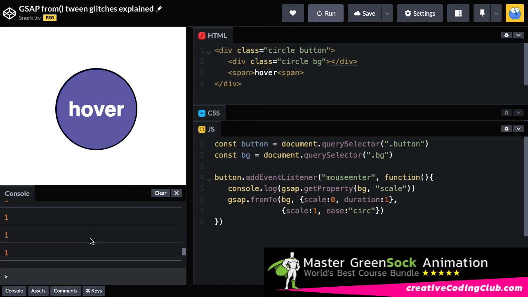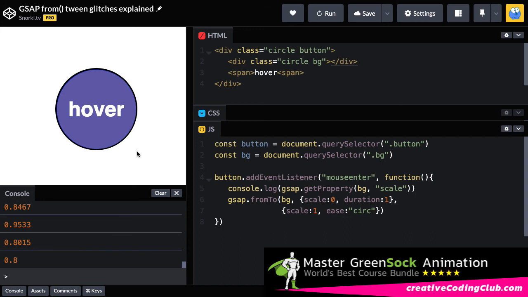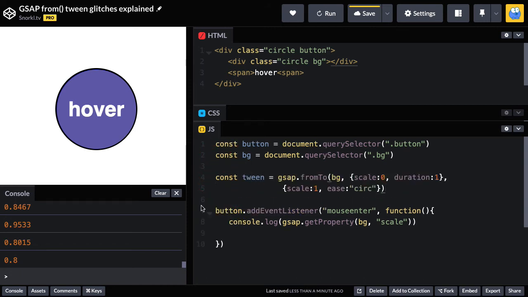Now, as you'll see in our logs, we may have been logging out numbers other than 1 when we were rolling over quickly, but as soon as a tween is created, it starts at 0 and goes to 1. And if you want to get just a touch fancier, instead of always recreating this tween, you could create it outside of the button, and then inside the button, you can just do a very simple tween.restart. And basically that's going to give you the exact same effect, all right? If you don't want it to play immediately, you could start it paused, and then now every time you roll over, you're going to get that perfect, smooth result.